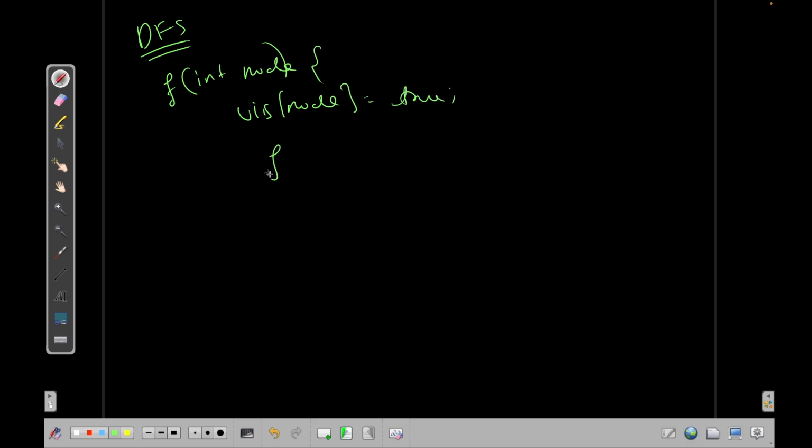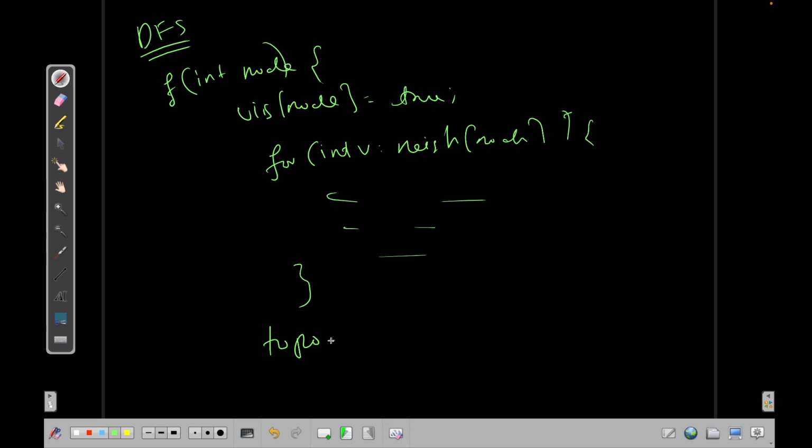Then I can visit all the nodes, for int v in neighbors of node, and do my DFS traversal. Once this loop is over, then I can say topo.push_back(node). So this is what it looks like if you are doing topological sort using DFS.